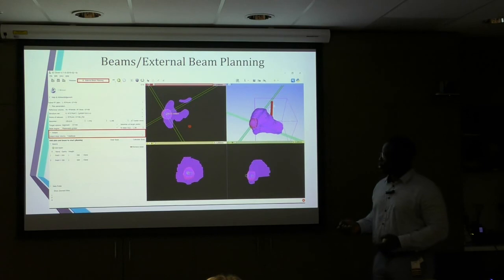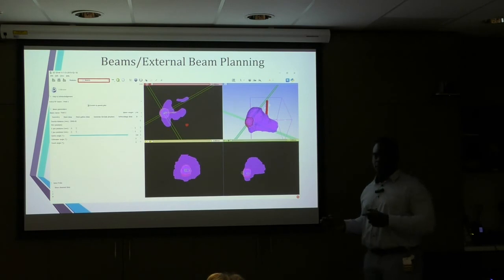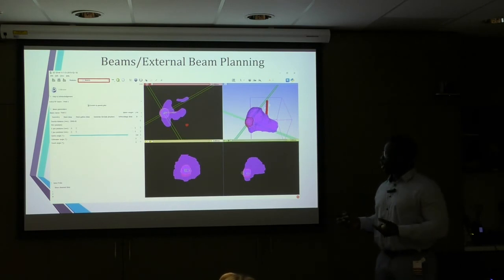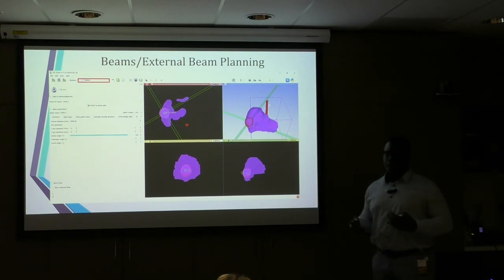And in terms of the beams, you can either edit the beam or add. When you edit the beam or add the beam, you are taken to the beam module, and this is where you can modify parameters for a specific beam. So you can do this for each of the beams. You can add as many beams as you want to create the type of dose distribution that you want to create. This process is very manual, and I guess it would be labor intensive to try and create an IMRT.